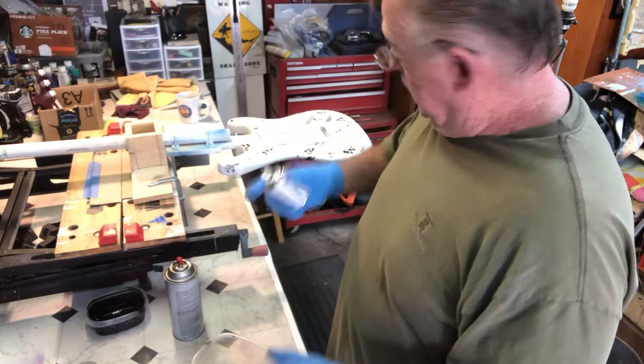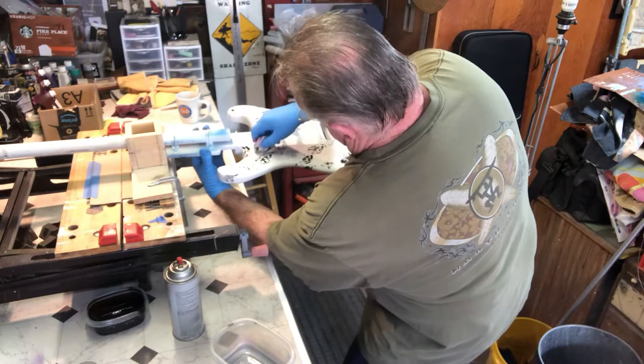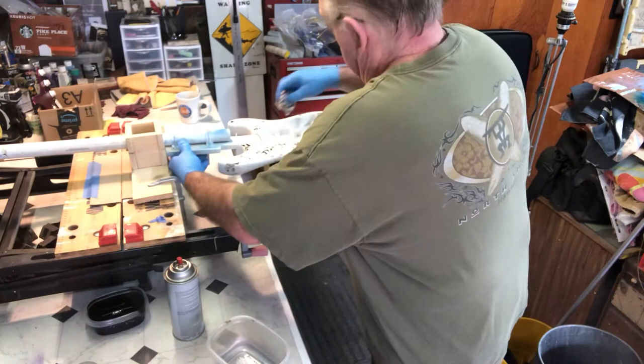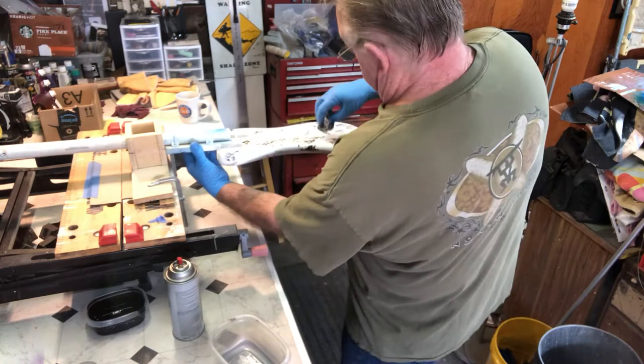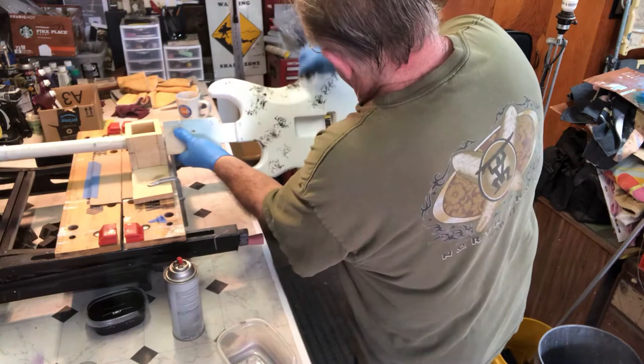Now I'm going to throw some silver in there and paint the whole bottom of the tub. The interesting thing about the silver is, even though it coats up pretty good, the paint you're going to put over the top is transparent and it does kind of tint the silver a little bit. But it flashes underneath — you'll see in the light it does flash, and the silver looks pretty cool. I like to mix it in right there with the black.